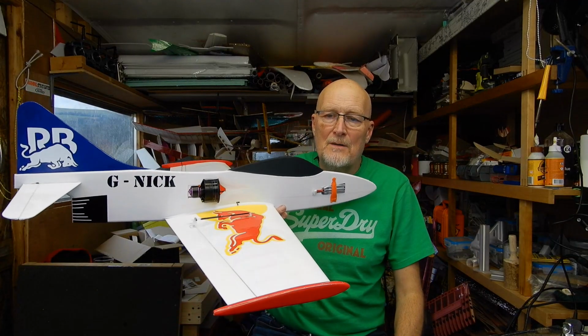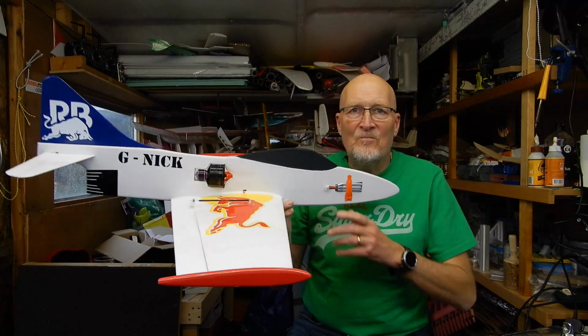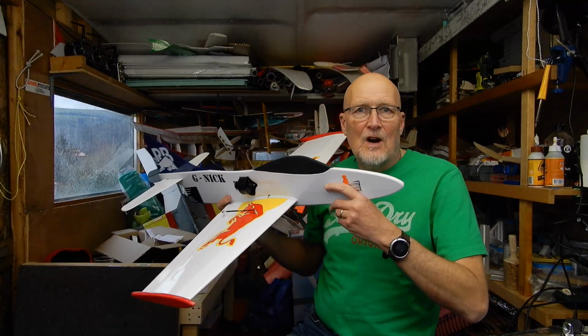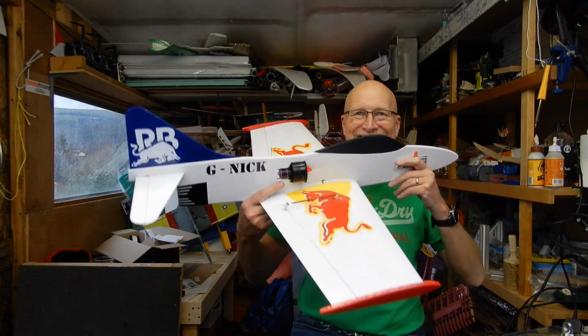Right folks, the weather doesn't look brilliant for the next 5 or 6 days. Got a massive run of very strong easterlies, but I promise you the moment I can get out, I will be out there with this, hooning the skies to the theme tune of Top Gun. I'm just off to go and calm down.